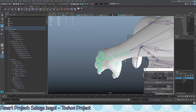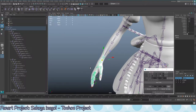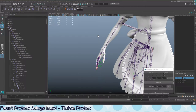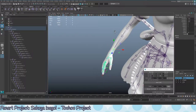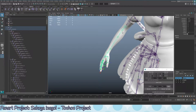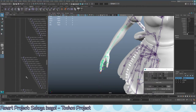you would definitely rather do your slight correction and your freeze transform and redo the orient if you have to, than the alternative, which is bind everything, realize it doesn't work, unbind, do your correction and then rebind. And then find that it doesn't work the same way, where you then have to do your weight painting again. That would probably not be fun to do. So, probably best. This was along the arm, right? So we'll just say about here. Try and find it.